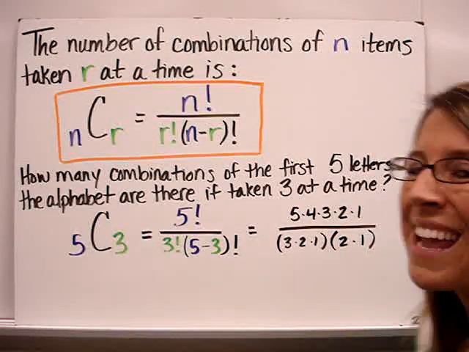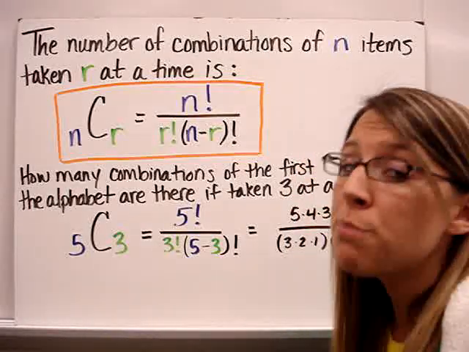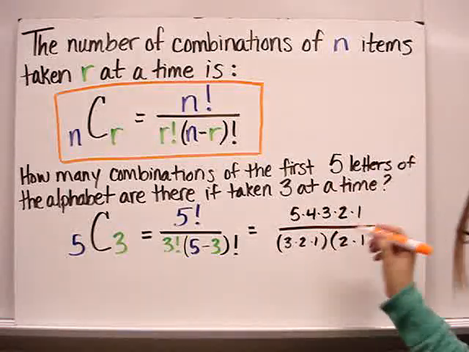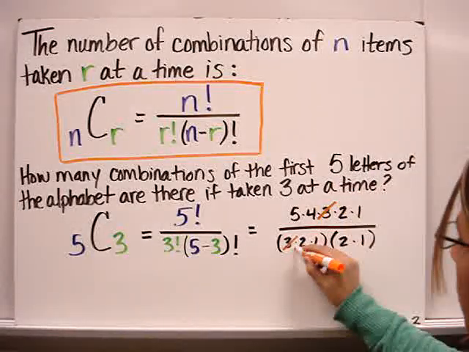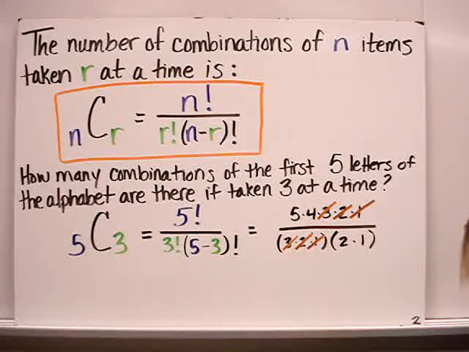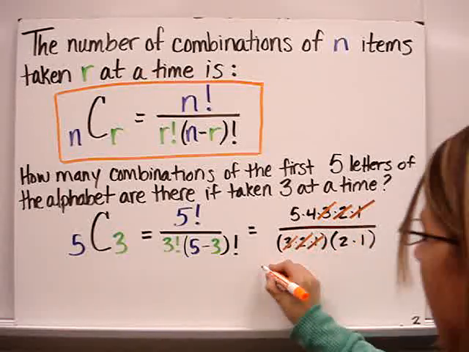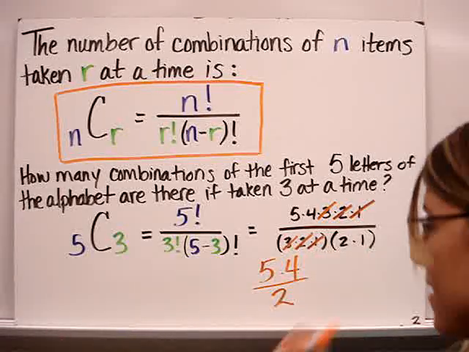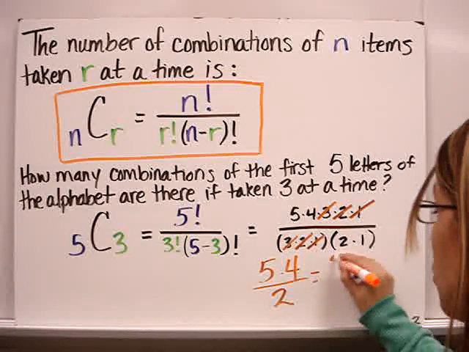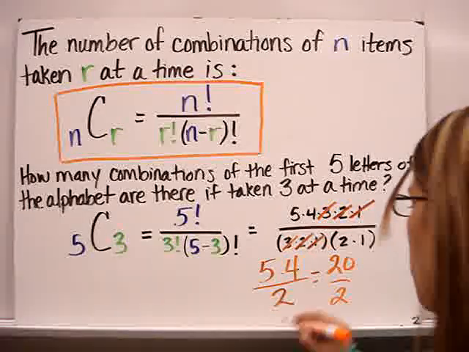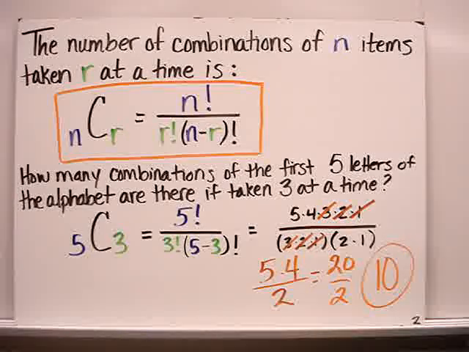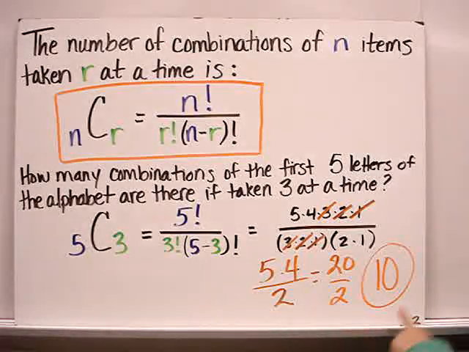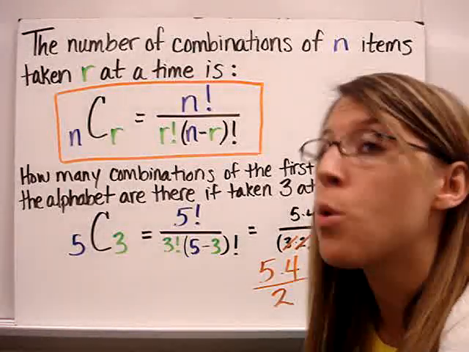Okay? Now because of the commutative properties of multiplication, I'm allowed to go ahead and simplify now while everything's broken down. I've got 3, 2, and 1 here. So if I wanted to go ahead and simplify here, I have 5 times 4 divided by 2 times 1, which I can just say is divided by 2. 5 times 4 is 20. 20 divided by 2, well, that's going to give me 10. And I told you that within those 60 permutations, there were only 10 combinations. Mathematically, this is why, and we will talk about that more at length.